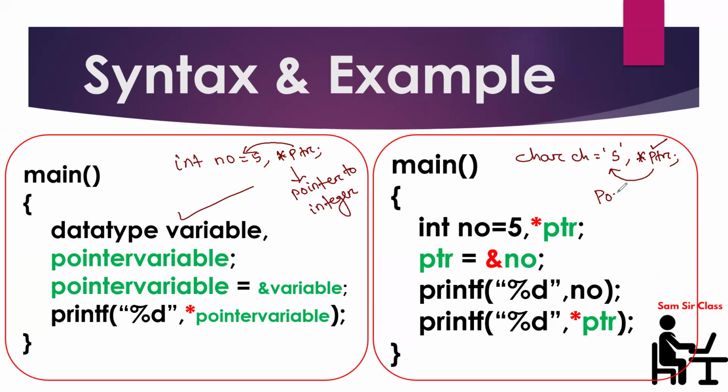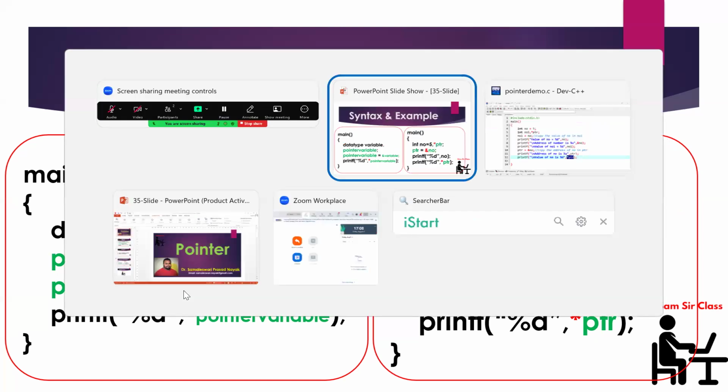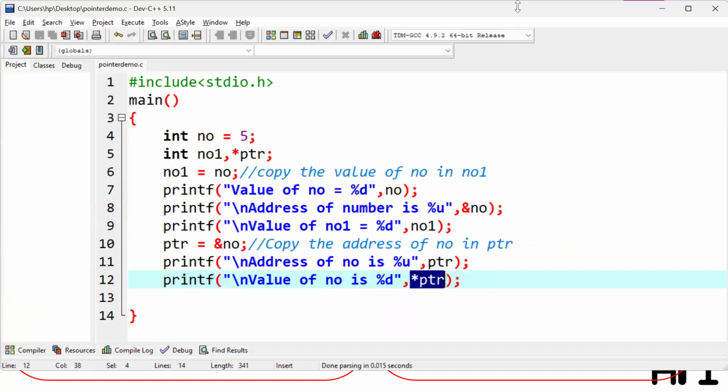So this is known as pointer to character. Similarly for float and double. So the pointer data type must be the same as the data type of the variable to which it is pointing. Now in the same example, integer number 5, the pointer is keeping the address of one existing variable. So if I write number, it will give you 5. If I write star ptr, it will give you 5. Okay. This is a simple concept of pointer. Now let us see one more example. What is that example?